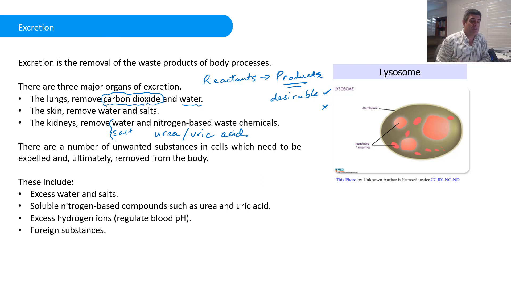So in cells, we have a lot of different unwanted substances that need to be expelled. And when we're looking at a multicellular organism, we can look at the organ systems that are responsible for that. But at the cell level, we're talking about lysosomes. We're talking about particular structures, membrane-bound structures within the cell that are actually responsible for digesting these waste products of chemical processes. So this would include waters and salts. It would include nitrogen-based compounds that we've already talked about. It would also include things like hydrogen ions, just like carbonic acid is produced by excess carbon dioxide. Also, the presence of hydrogen ions can also change the pH of the cell. And in fact, an increase in hydrogen ions will decrease the pH and increase the acidity of the cell. And that can impact on some of the chemical reactions that occur. And any foreign substances that get inside the cell, hopefully, are also going to be identified and broken down in this sort of process of breakdown by lysosomes.